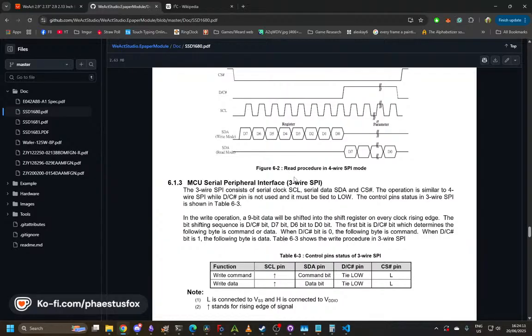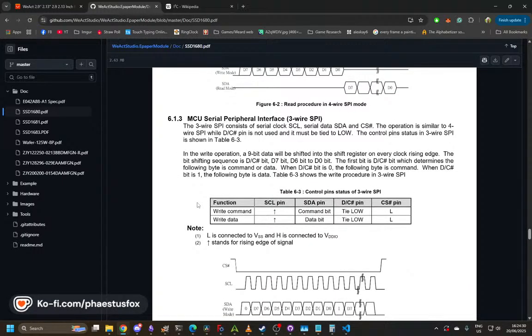You can talk while also receiving. Anyway, serial peripheral interface. The 3-wire consists of a serial clock, serial data, and a chip select. The operation is similar to 4-wire SPI, where DC pin is not used and must be tied to low. The control pin's status in 3-wire SPI is shown in the table below.